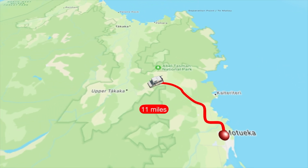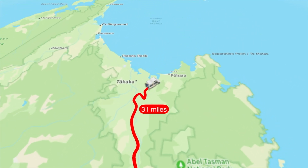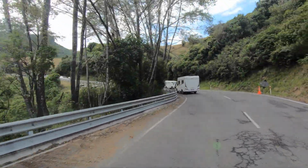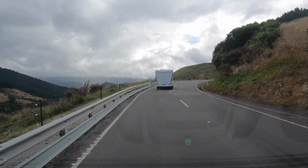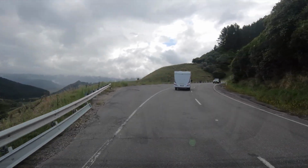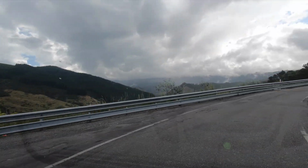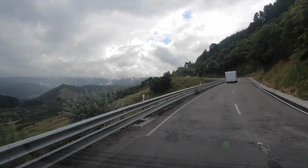We then travelled up to the Abel Tasman National Park area, where we'd booked a site, a DOC site actually. It was a great journey all the way up, as ever it is. The South Island really came alive with touring, I think, didn't it? Yeah, definitely. And it was lovely weather, and we targeted lots of photo stops really. It was on the way.